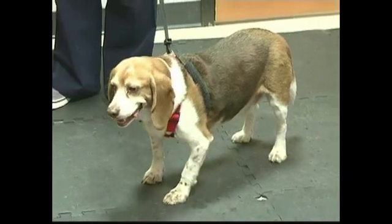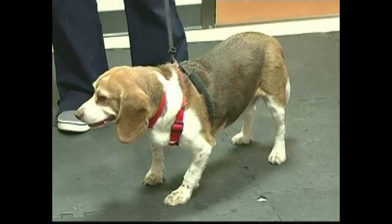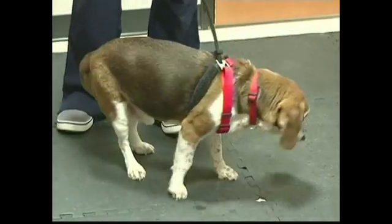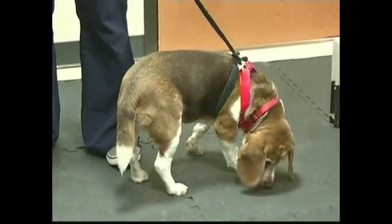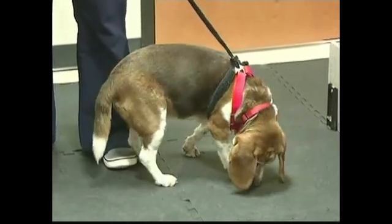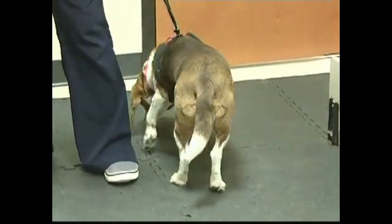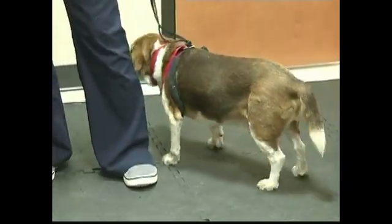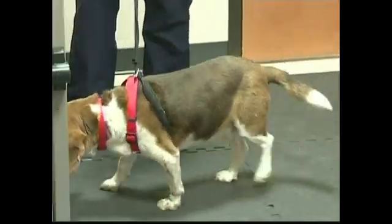Is it a special harness, or can a person use any harness? You can use any harness. This one is supposed to be one that doesn't let them pull. When they pull, it's more uncomfortable, but it's easily adjustable. That works best for me. So I can use this harness on him, and I can use it on a big German Shepherd. Same harness? Same harness. This one works really well.